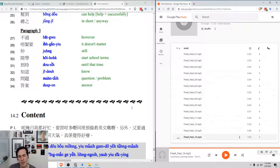This is where it gets fuzzy, but something about if the kids would like an American teacher, and also if they would be able to help the kids, and something about the method of teaching. I don't know if it's whether the kids can adapt to the narrator's method of teaching, or if the teacher doesn't know what the typical Hong Kong style or method of teaching is. And then at the end they say that they're not worried because they still have a week before school starts, and at that time they can get their questions answered. So something like that.